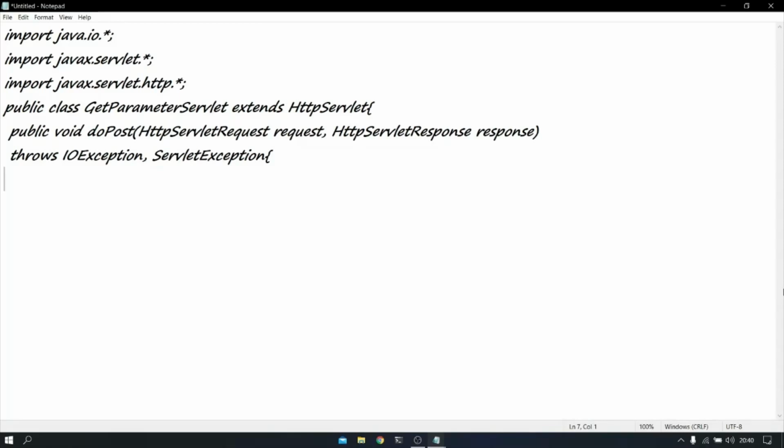So in this video, we are going to execute a simple Java servlet program to pass and retrieve the parameters. In this half of the video, we are going to write the program and execute it manually. If you want to see how you can execute the same program using Eclipse IDE, you can skip this part of the video and go to the next half and I'll show you how to do that. So let's start with this part of the video. First we have to write a Java servlet program to retrieve the parameters, and I'll pause the video and I'll continue it.